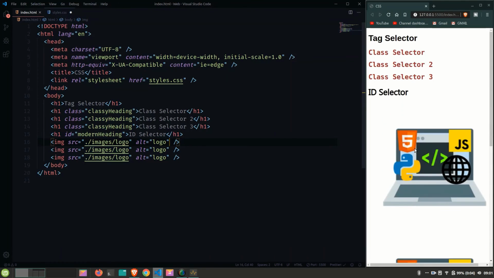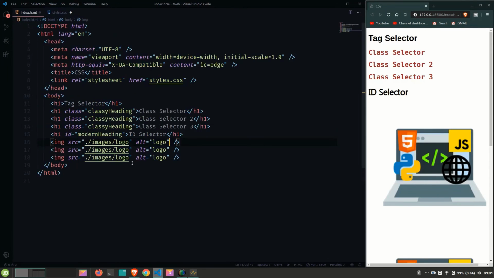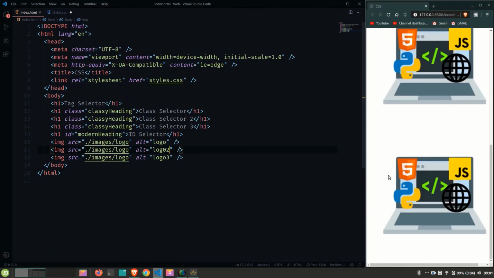It's not going to be different. If I just change it to logo 2, logo 3, and logo 2, save this, then also it will be the same one.